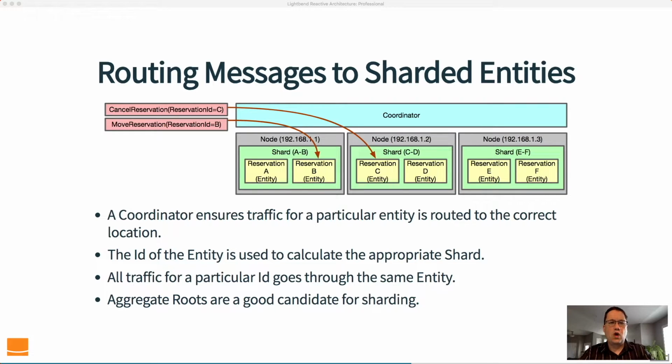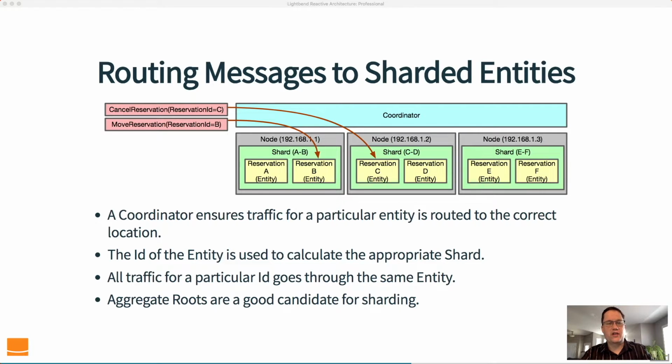Now, in order for this to work, we need to know where all of these entities live. To do that, we have a coordinator. The coordinator ensures that traffic for a particular entity is routed to the correct location. So if we have a message like cancel reservation and it is identified for reservation ID C, then we can see where reservation ID C lives and we can direct that message as appropriate.